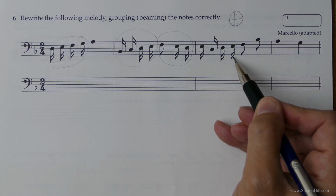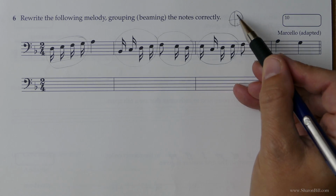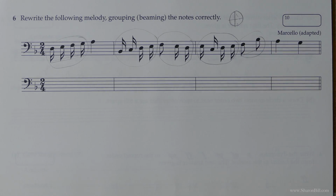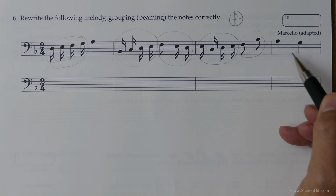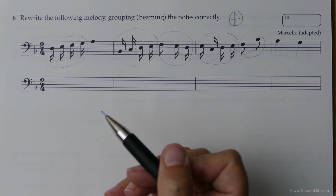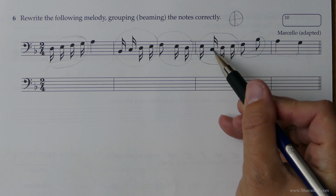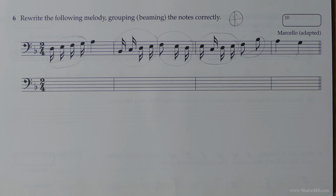So 1, 2, 3, 4 quarters of a beat, and then we've got 2 halves. We can see that they will be beamed together, and of course we don't beam these because they're just 1 beat note. If we beam those, we change the time value. So that's the thinking done. We may just have to rearrange the way we use these stems now that we're grouping them together. Obviously the stems can't go different ways.